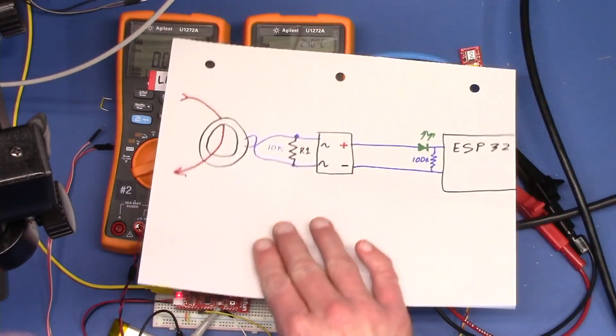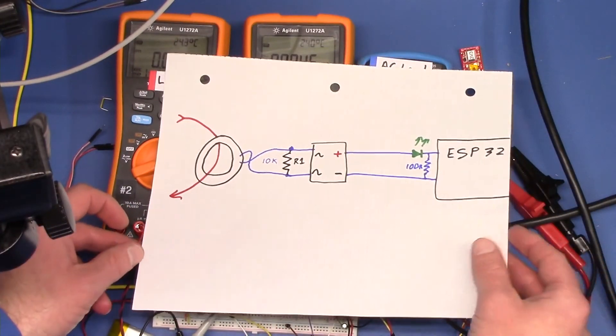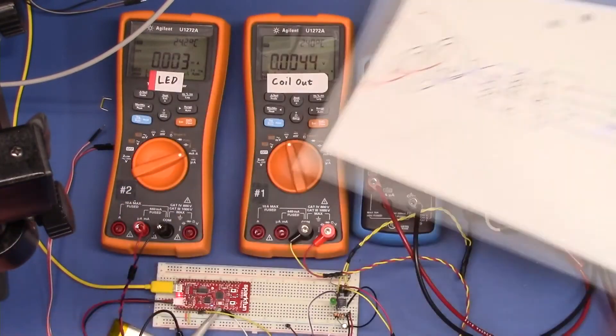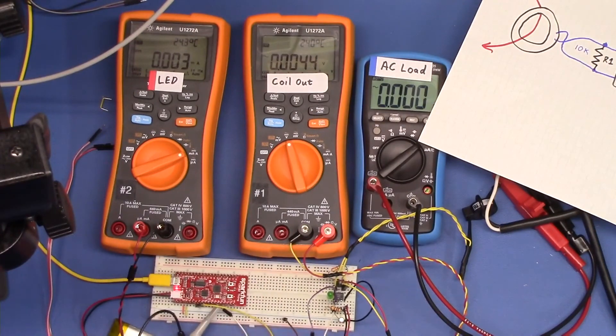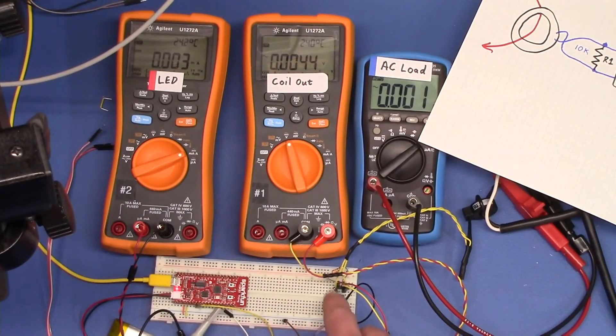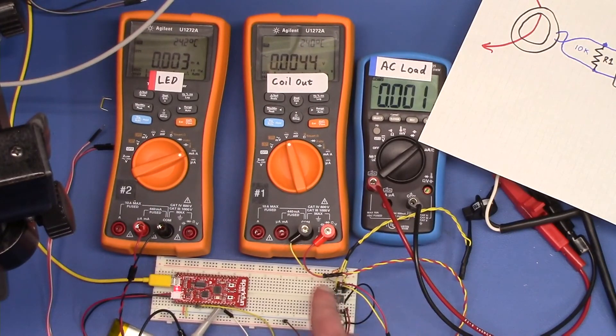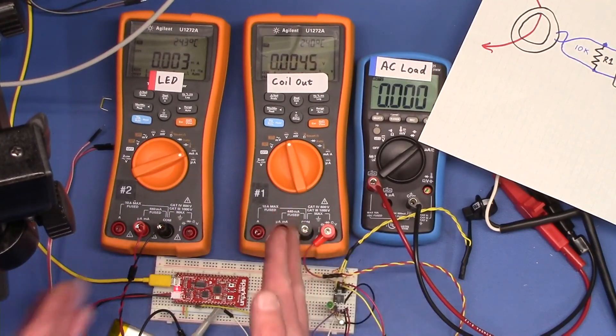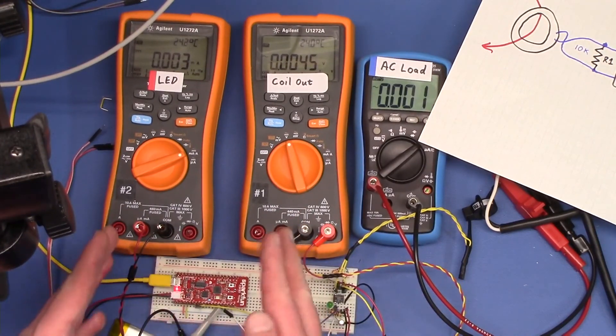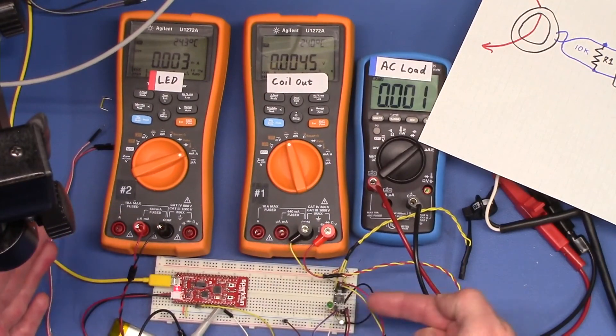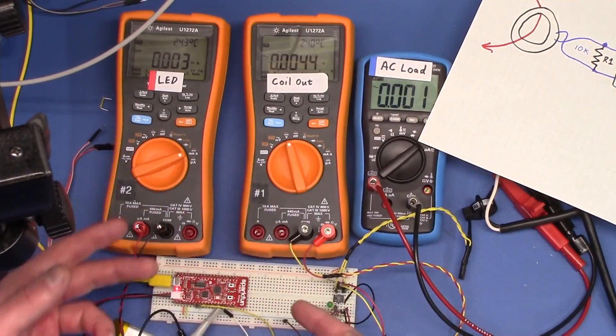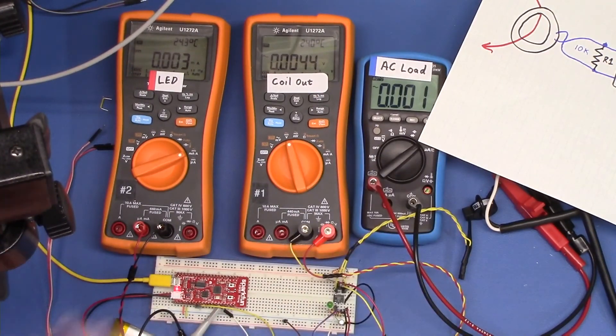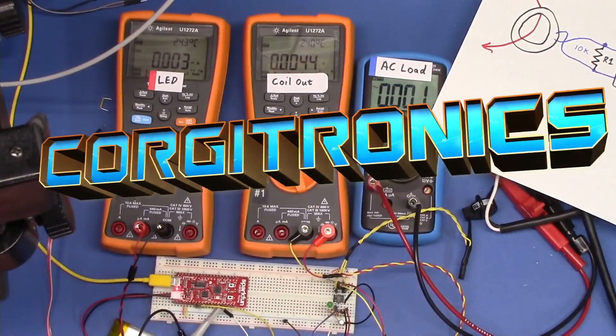They're pretty cheap and there are other things you can do. One of the things I might do is to drive this input. I was thinking I'll just put a small high intensity LED on the side of the AC box that this is all going to be in. And then I can have the ESP 32 with its battery and everything else in a separate enclosure. And that LED will just shine through into a photo transistor when I put my whole controller together, my monitor. More to come on that, but pretty simple stuff.